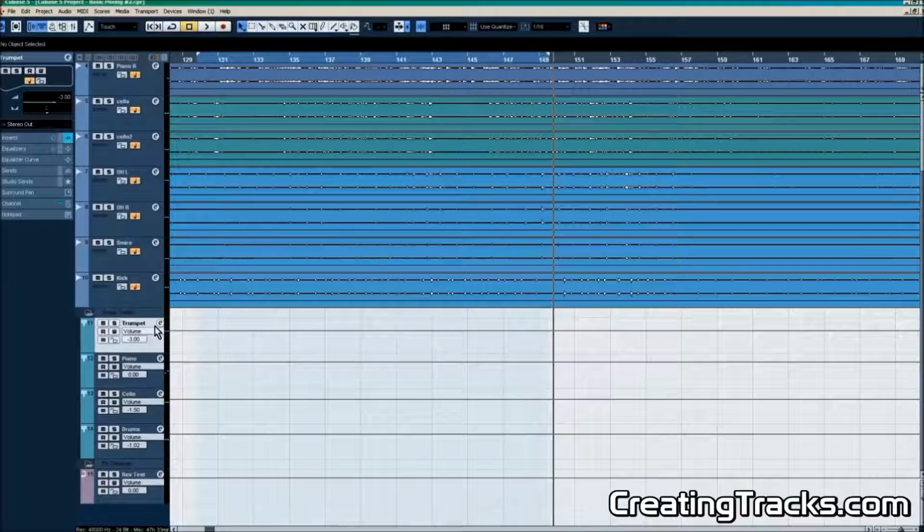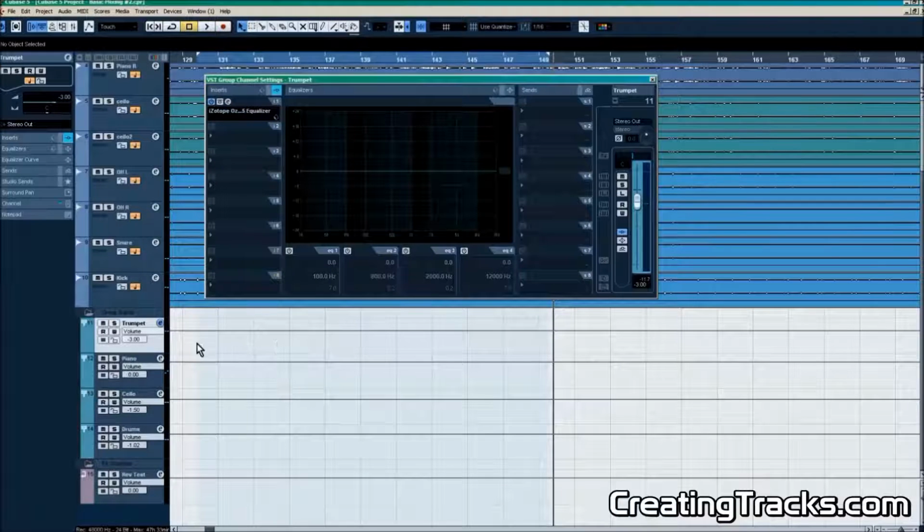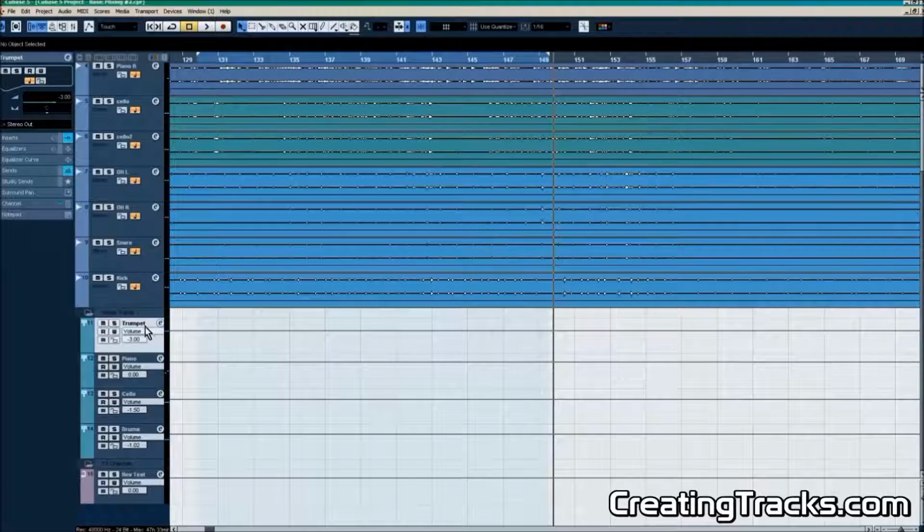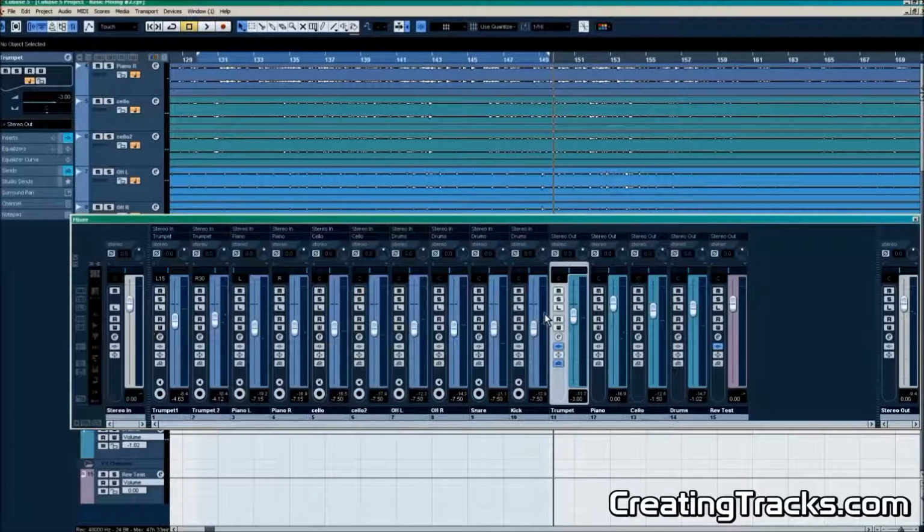Now we have to route a signal to the FX channel track where the reverb is on. We're going to do this by bringing up the audio channel settings again, and this time I'm going to choose the trumpet, and this has both trumpet tracks in, and right here you can see the sends we have available. These work in the same way that inserts work, but we can split the signal and send it to an FX track. Right here we have the reverb. I'm going to turn that on and then adjust the input of the signal of the group track. This basically allows us to split signals. That means that one signal, the signal of the group track, goes right to the stereo output, and the other one goes into the FX track.